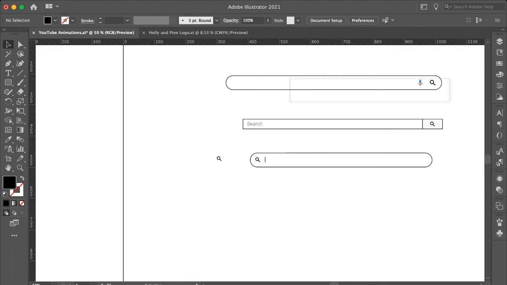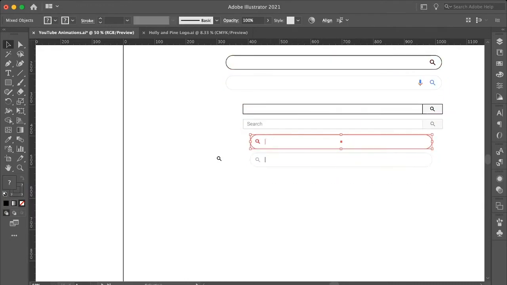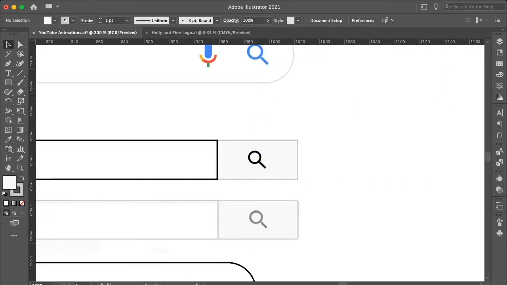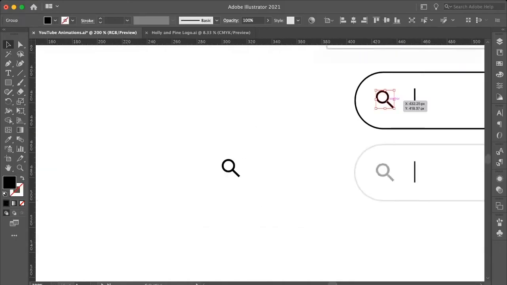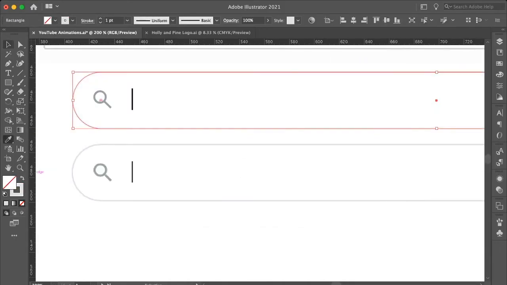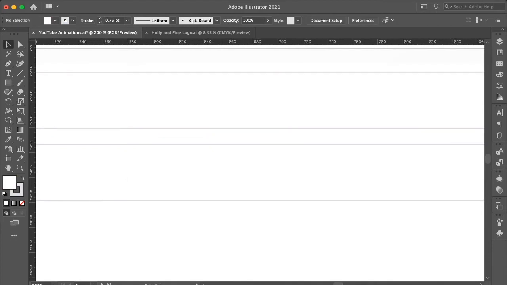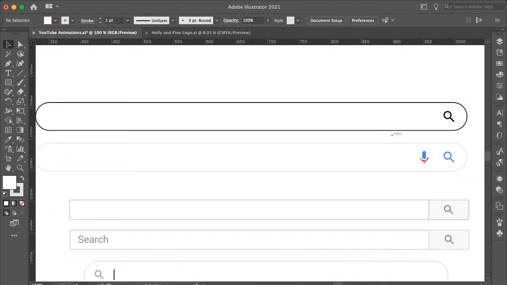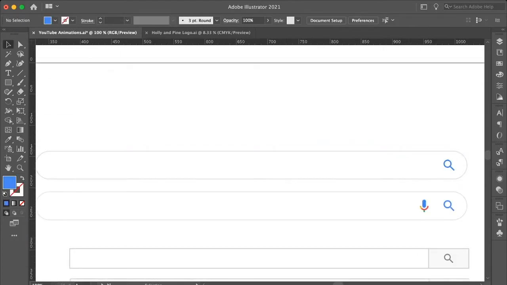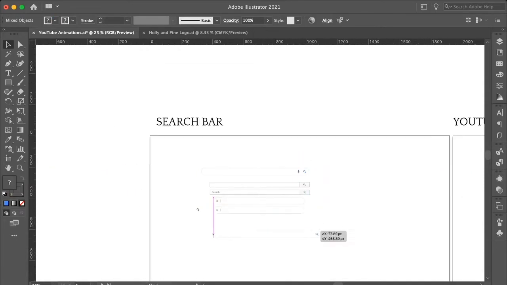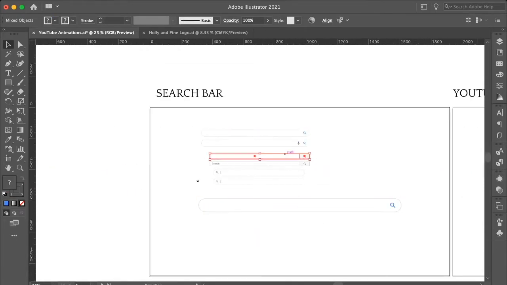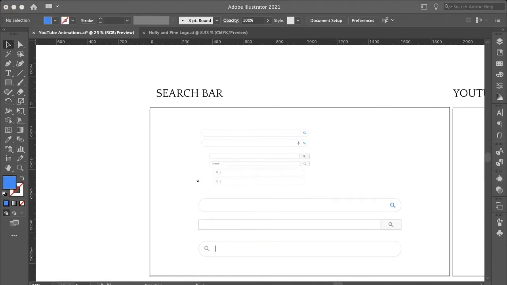And then trying to get the colors as well as close as possible to those original colors, just to make it as realistic as possible. So just playing with the widths here, the line widths, and then just making them a little bit bigger so that I can use them on my Keynote presentation.